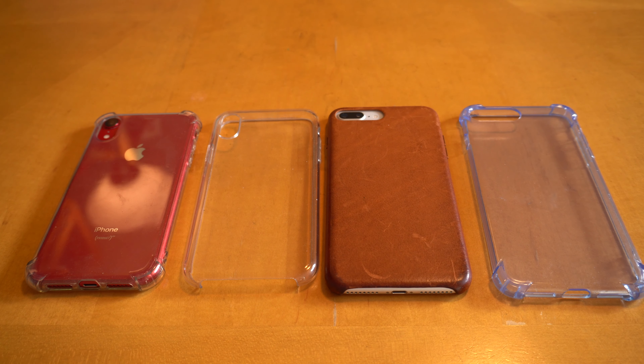If you use a case with your phone on the wireless charger, the case must be less than 3 millimeters for wireless charging to work. It is very hard to determine which cases work and which do not because there are so many different case manufacturers and models out there. So let me just show you a few samples of what worked for me, and then you can check the specs to see if your case is similar to what I have here.